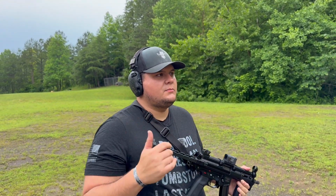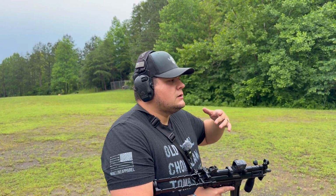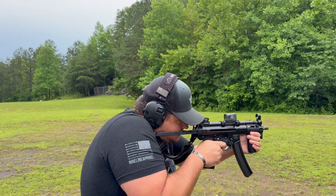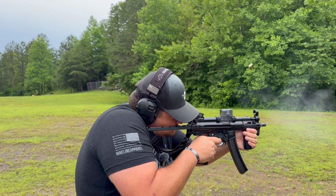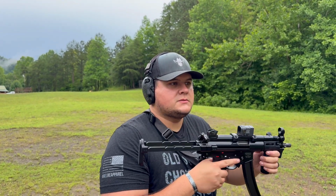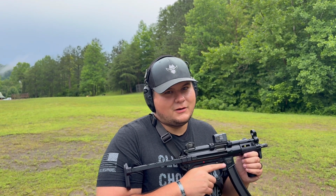Okay. So the recoil impulse of them is just a tad bit different. With that MPX, I feel like it goes into my shoulder a little bit. With the MP5K, it feels like it's hopping up just a tad bit more, but every time it comes right back down. So different recoil patterns, but they're both still pretty good. Let's take a few more shots with it. Yeah. So the easiest way I can explain it is that the MPX is directly boom, boom, boom into your shoulder. Doesn't move up more. This right here feels like it hops. To be honest with you, I like the MPX's recoil pattern more. But, and most of you know what's getting ready to happen.